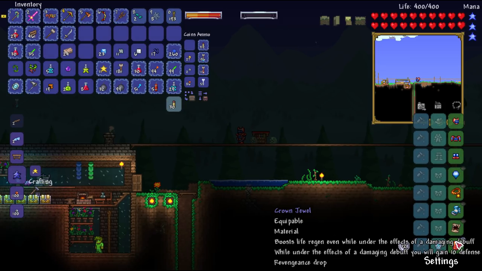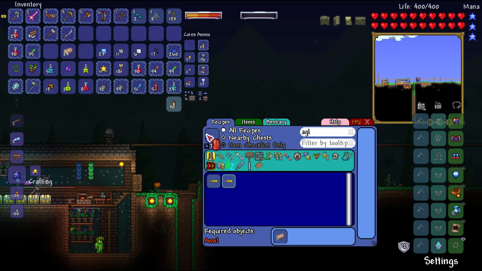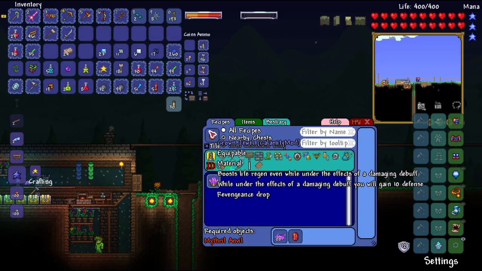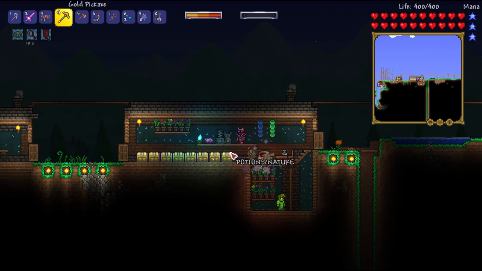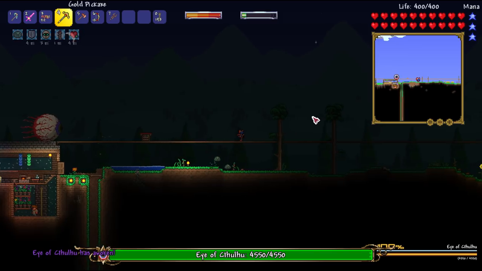I don't feel like I can maybe change any of these. This is modded. Let's see what you can combine this with. Celestial jewel. Oh, you need some astral jelly for that. So I'm all right for that. All right, let's grab my potions real quick. Okay, here it is. Here it is, everyone. Right, let's zoom this out.